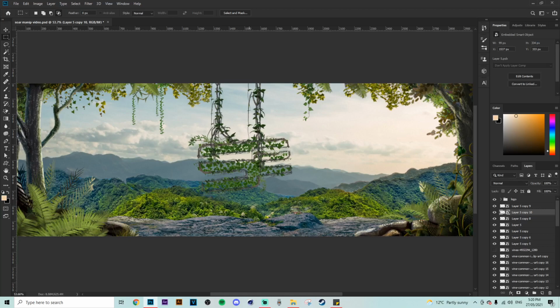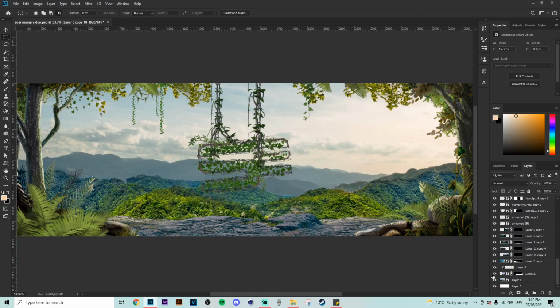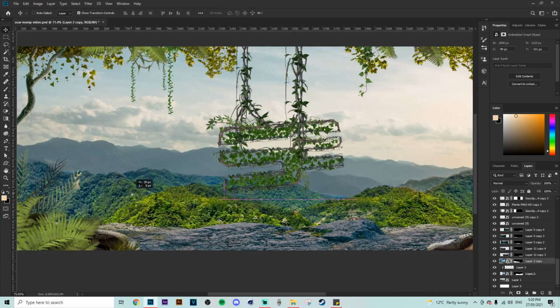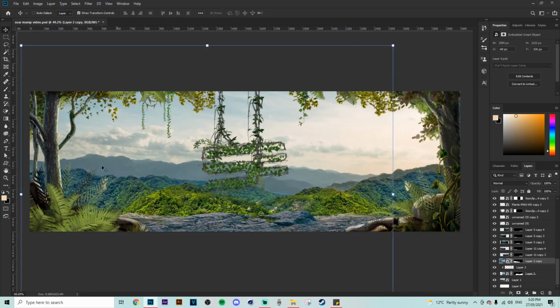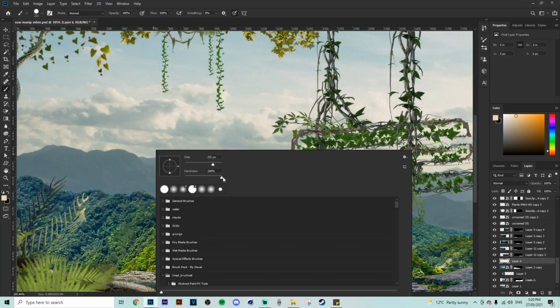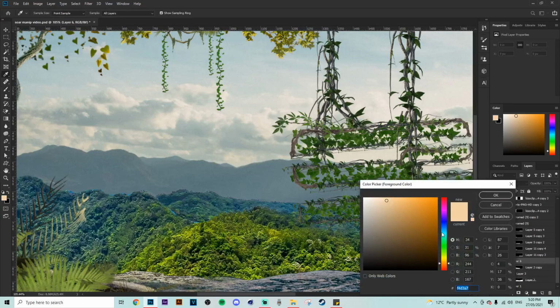Now we're going to work on lighting and blending. The first thing we need to do is blend the background in, so we're going to go off the very first picture of the background. That's what everything else is going to blend with. We're going to make sure that all these are matching up. These are blended pretty well, so we're just going to add some extra lighting. These mountains back here are a light blue sort of color, so we're going to quickly pick a light blue from around there.